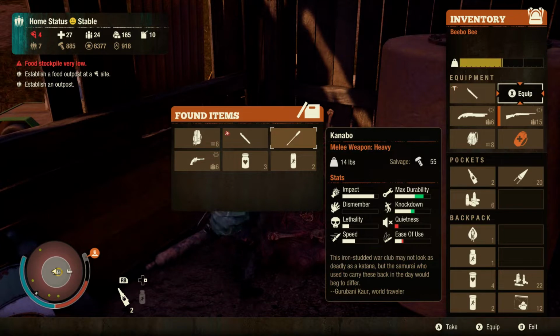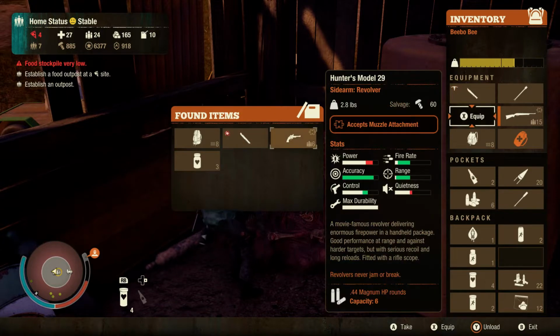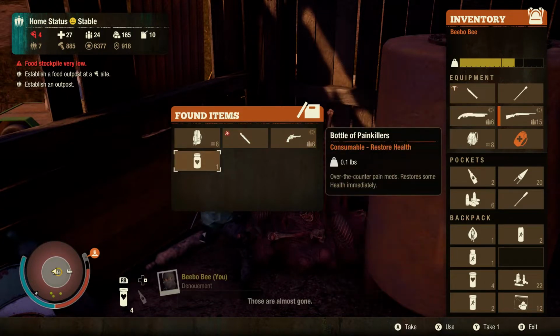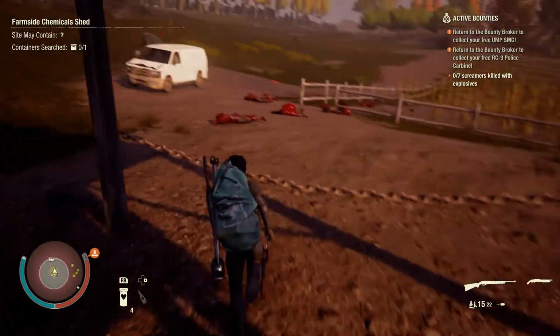Kanabo? Is this a new weapon now? Interesting, we'll take it on. Why not? Another pistol? Yeah, it's a nice strong one. Those are almost gone. Yeah, I don't really care much about the meds. I think we're already stocked on those. Alright, cool.